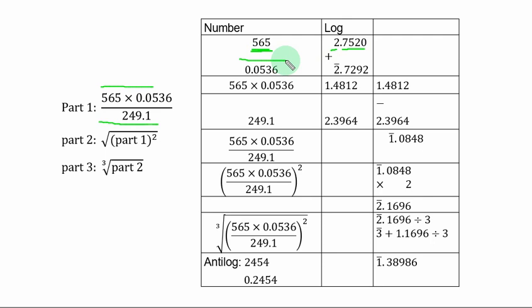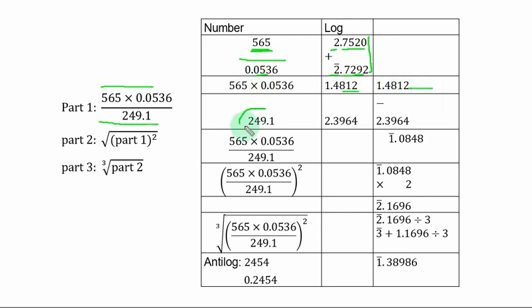The next number is less than 1. To get the integer part easily, you write the number in standard form. If you do that, the power to base 10 is the integer part, and that power is -2, written as bar 2. For the mantissa, you check 53 under 6. You have 7292. Multiplication implies addition of log values. If you add these two results, you have this result. Let us take it forward.